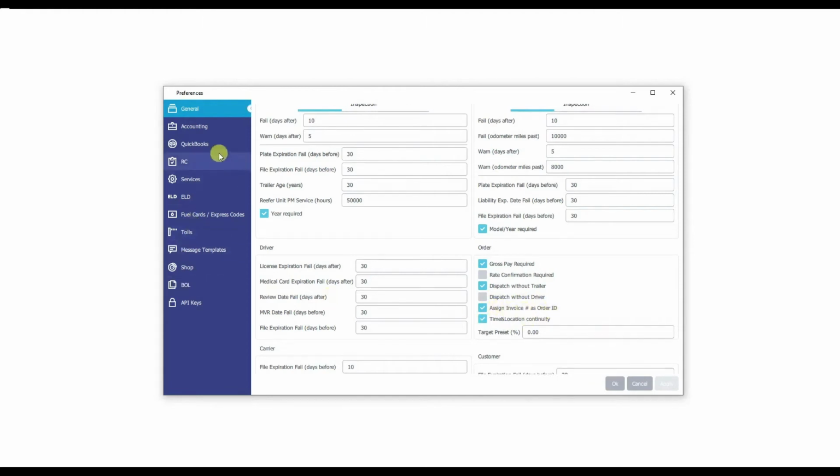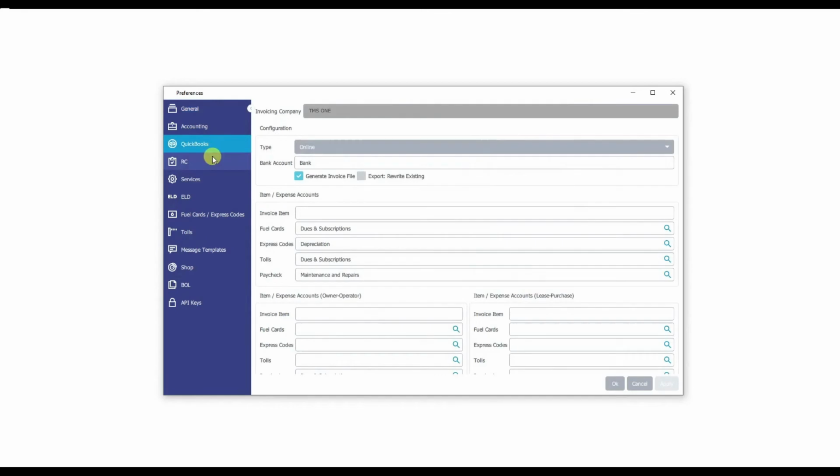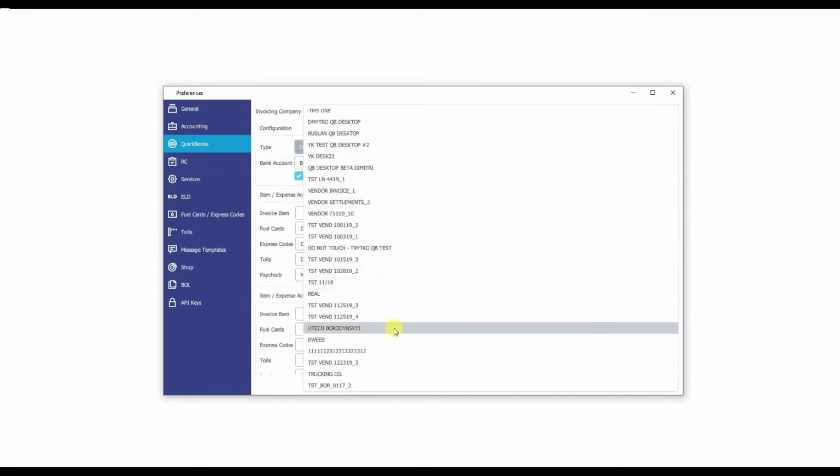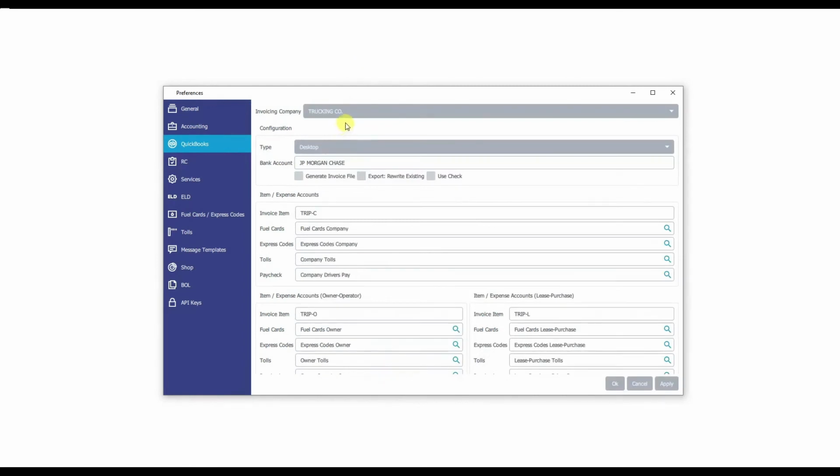And then we also now have the ability under our Quickbooks section, if we have the computer with the Quickbooks file open, we will now be able to see this new checkbox that says use check. So for some of our customers that would like to solely generate checks in terms of settlements and not use a bill, they are going to be able to do that.